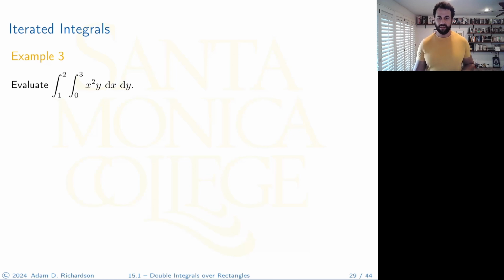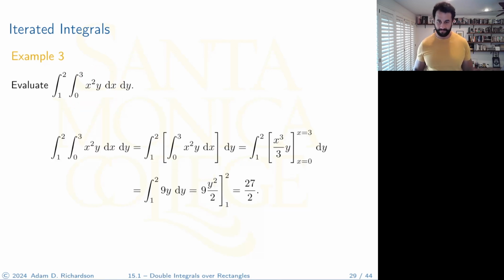All right, here we go. So the process is the same, except now our inner integral is going to be integrated with respect to x. So here's what we get. Evaluate this with respect to x. We get this, just a simple power rule for antiderivatives. Apply FTC2, and now what we're left with is a function of y only. And then we can integrate this with respect to y, use FTC2 again, 9 times that, clean that up a little bit, and we get 27 over 2.